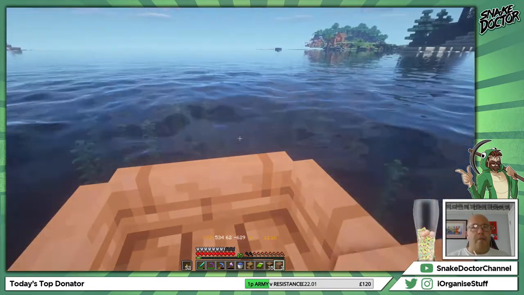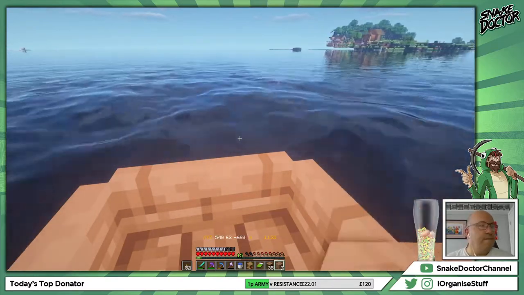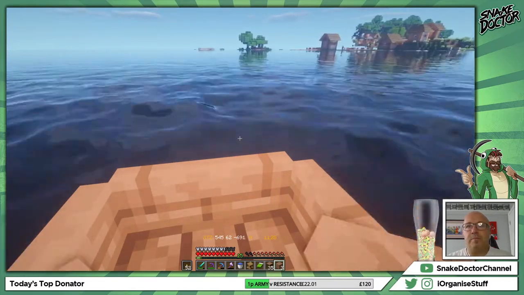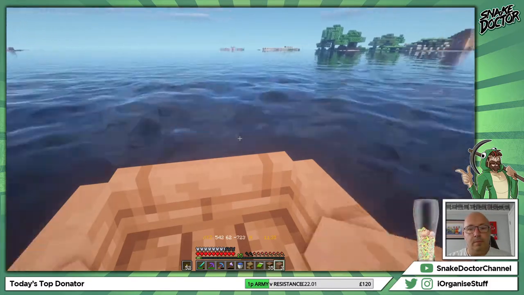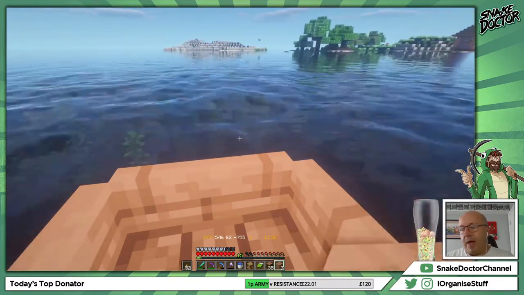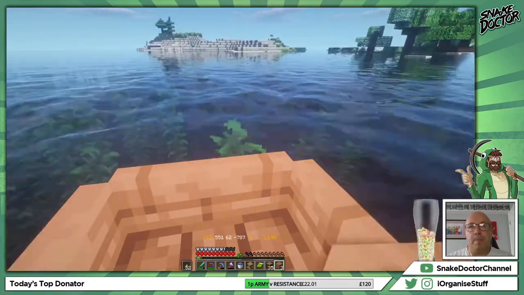Here we go. Right, we're on the right way. Oh, there's a village there as well. Do I go to the village? No, I don't. Focus on the task, son. I've been to that village before anyway. Right, we're heading in the right direction. This is good. 839 minus 600. We're nearly there. That village is empty, yeah.